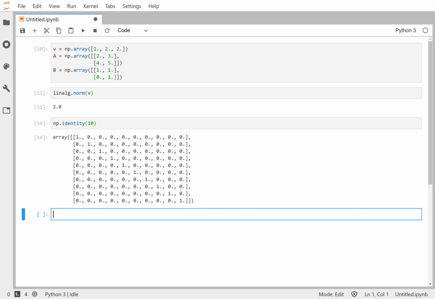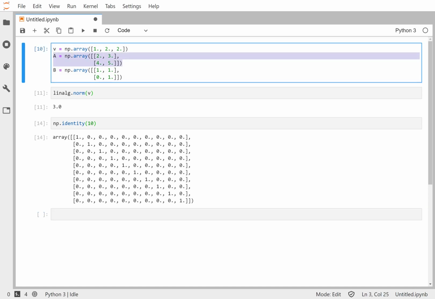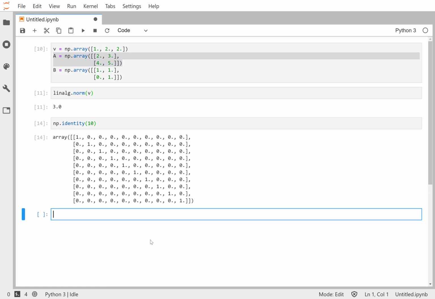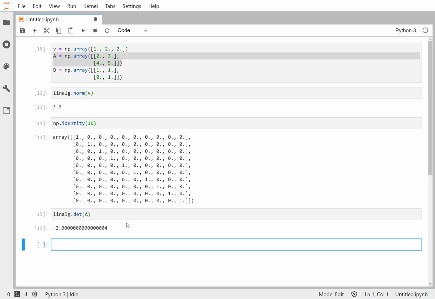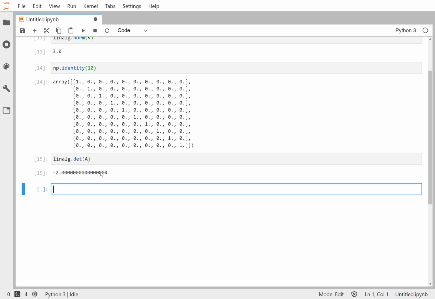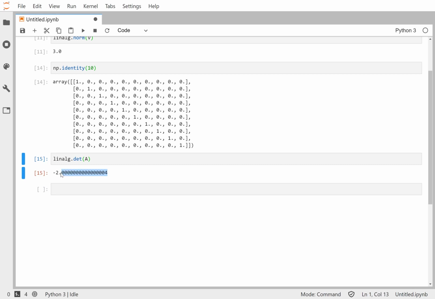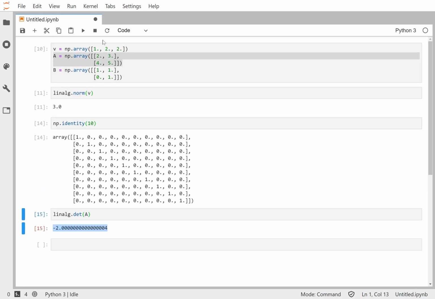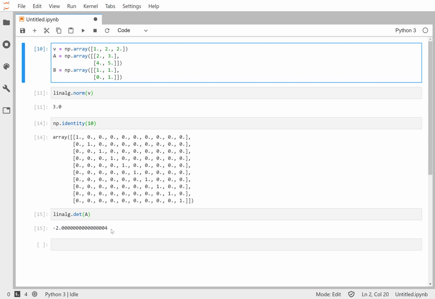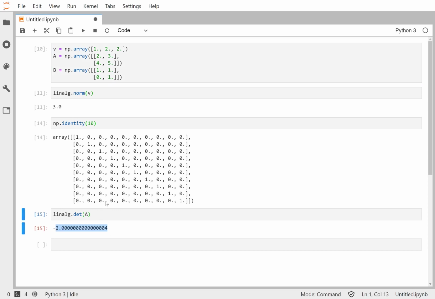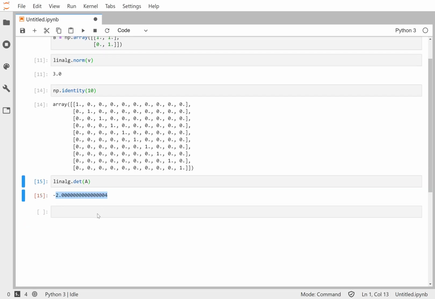Let's look at finding a determinant. So here's array A that we're going to use. Let's find the determinant of that. It's a small enough matrix that you can do this by hand, but hey, why don't we just make the computer do it? So we'll do determinant of A and find that the determinant looks like it's -2. We've got floating point numbers here, so values aren't always going to be exact. -2 can be exact in your computer, but when you start doing the determinant, you end up with some rounding error from your floating point values. So that should be expected. You're never going to get something exact with floating point numbers.